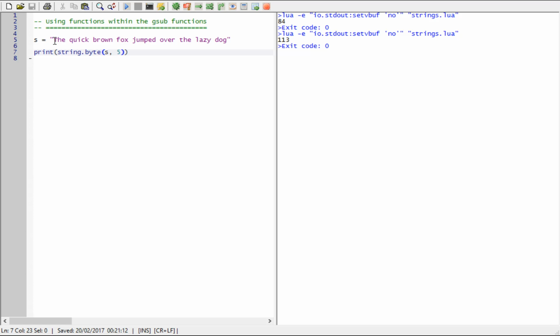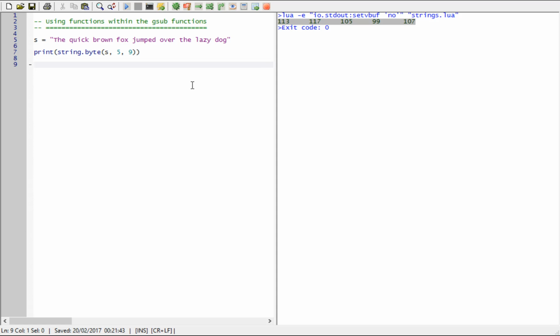I can also specify a third parameter for the byte function, so I can say from 5 to 9, and I will then get the numeric codes for all of the characters from and including the 5th index to the 9th.